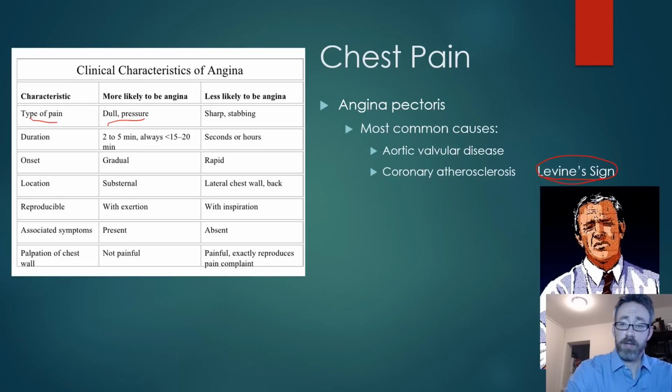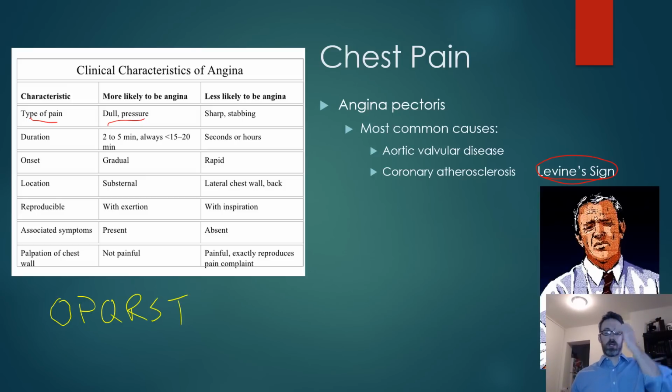Now, what I want to give you is something to use that you may be aware of already. If not, it's called OPQRST. I think it's useful. When you're getting a history of somebody who has chest pain, keep in mind OPQRST. O stands for onset. You want to know when the pain started. Was this 15 minutes ago, 5 minutes ago? Was this seconds ago, hours ago, days ago? You want to get some of that information. That could be useful to you.